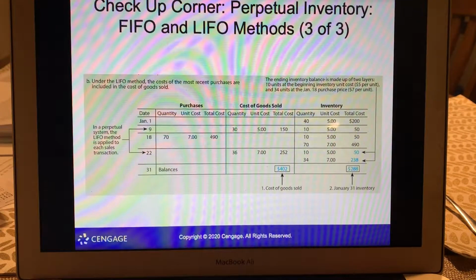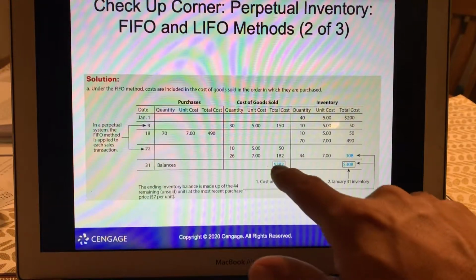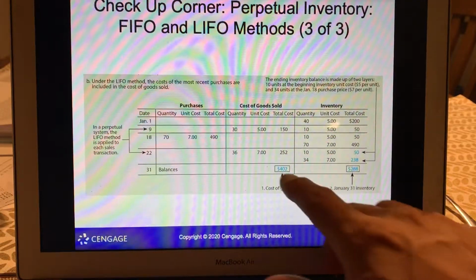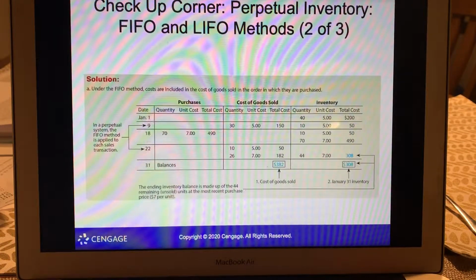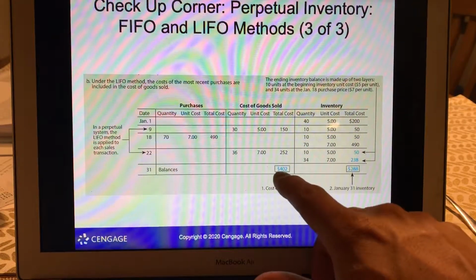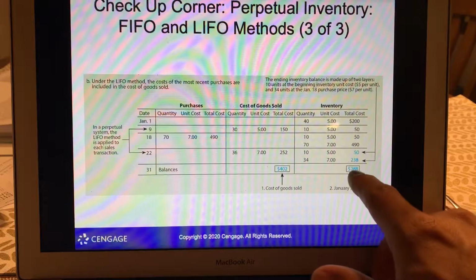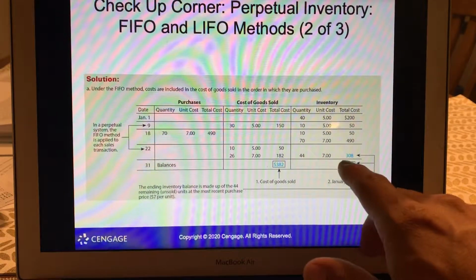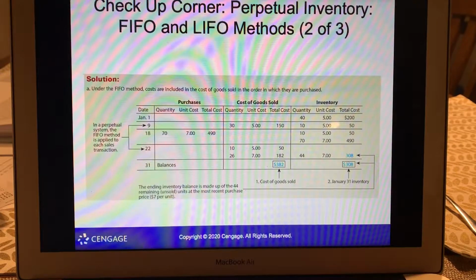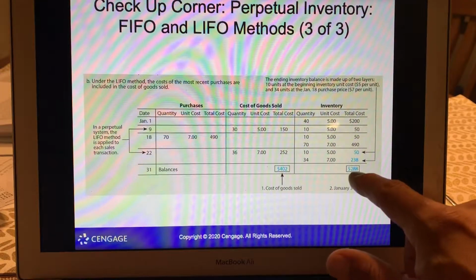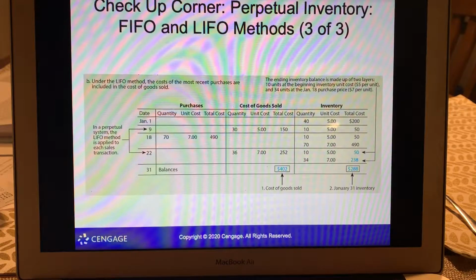Here's the other method. Now notice this one is 382 and 308. So then over here is 402 and 288. So that's one of the areas that we need to look at. So if we're costing things out, we typically want your cost of goods, your expenses to be down quicker, because then you're expensing it, and that brings your bottom line down. It just depends, honestly. But how much inventory we have on our balance sheet will be lower than this method right here. Okay, so this is the FIFO, this is the LIFO. Okay, so those are things that you need to be aware of.